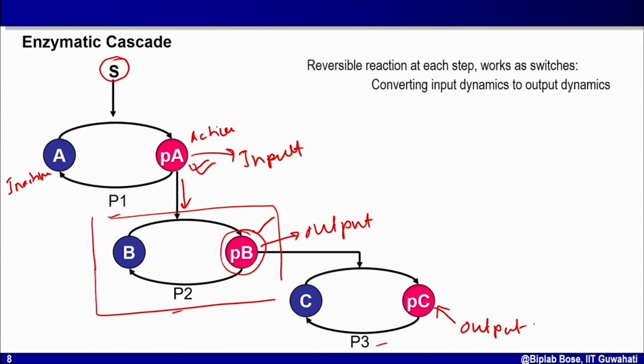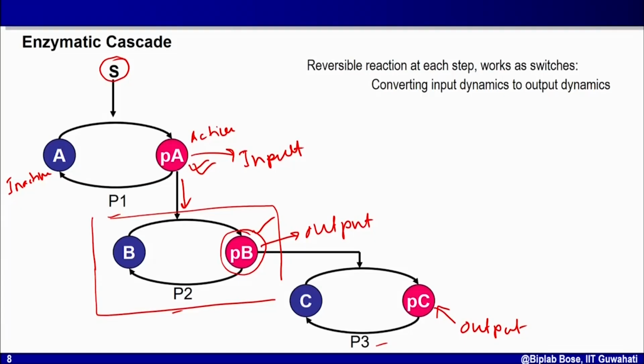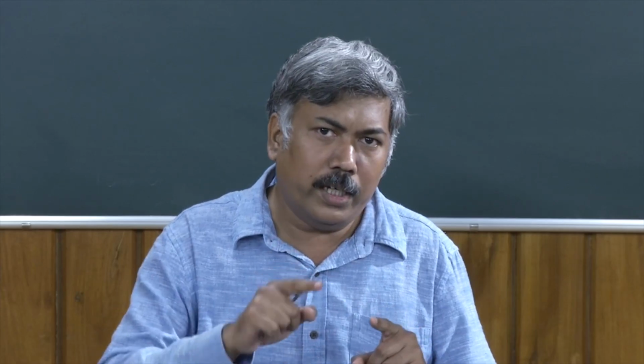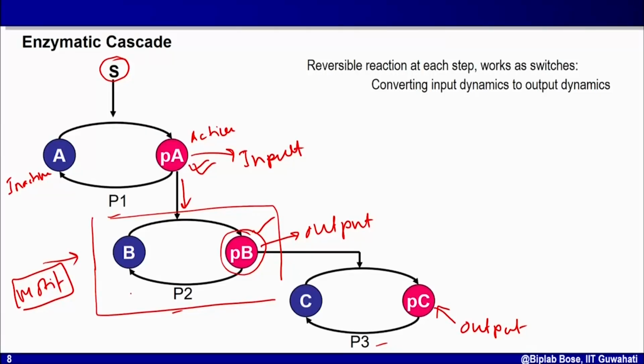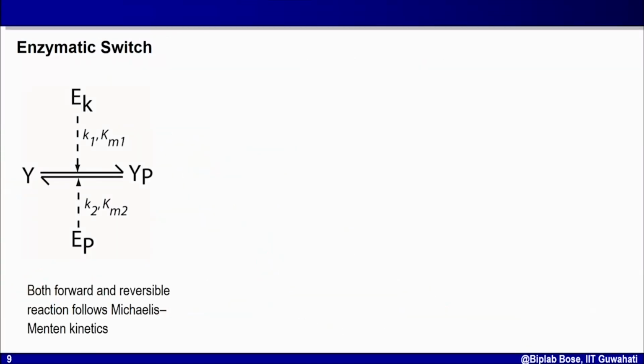So, if I have to model this type of system, how can I approach? What I will do, I will focus now on one single unit, as this I can consider as a motif, a reversible reaction happening. It is a switch made up of one reversible system by which one molecule is getting phosphorylated and that is again getting dephosphorylated. So let us look into this particular motif and try to understand the dynamics of that in terms of ODE.